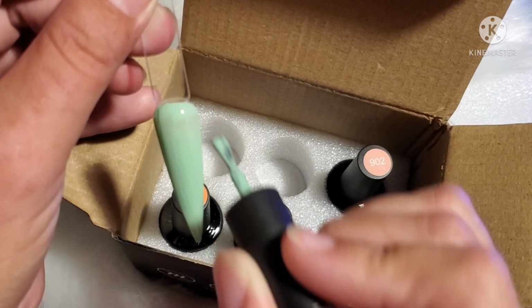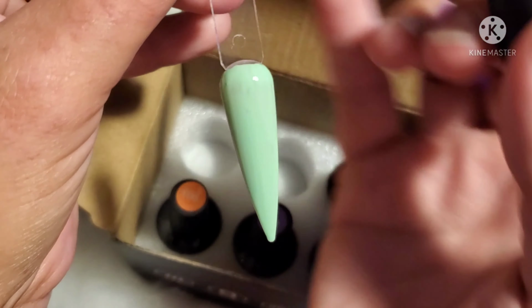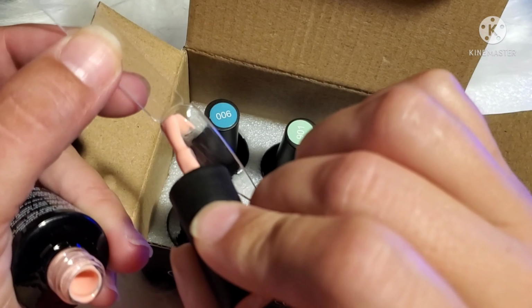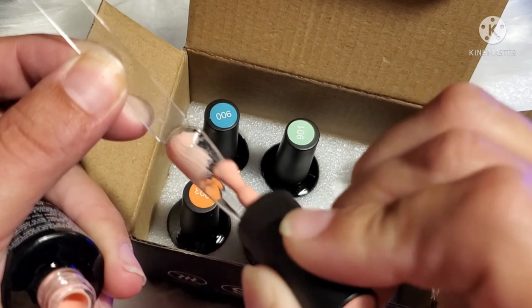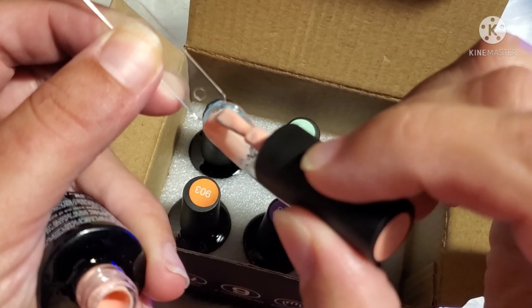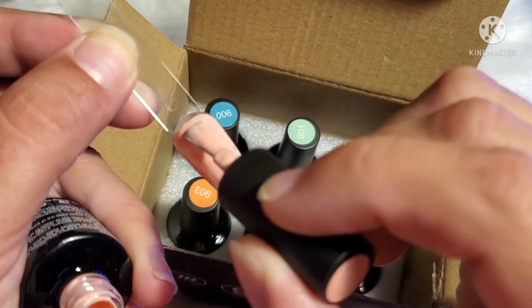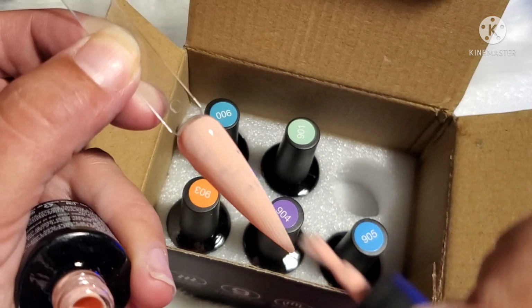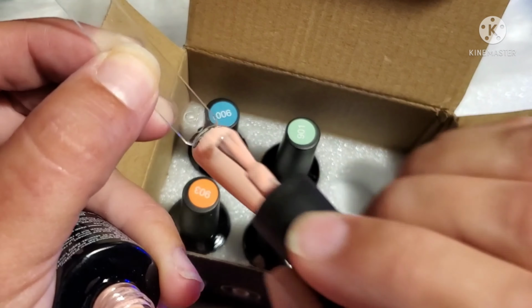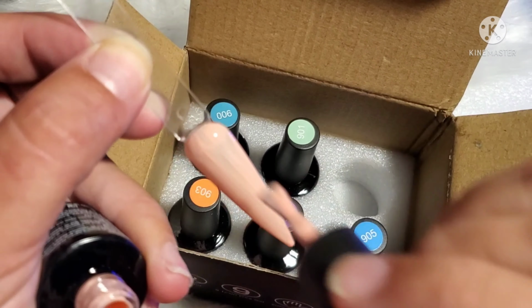I mean, these don't come with names, so they only have numbers. I personally feel like we should start naming them. So who knows, maybe I'll go back and pop in some names for these bad boys. Anyways, you ladies and gents, let me know what you think would be the best names for each of these colors. And depending on which ones I like the best, maybe we'll just go ahead and pick some of those names and name these polishes ourselves.